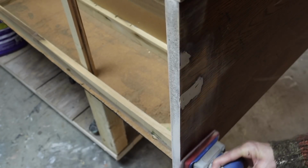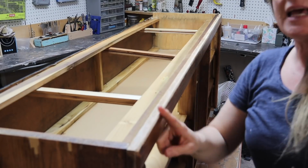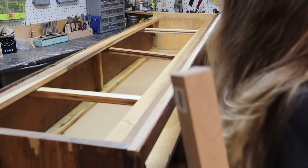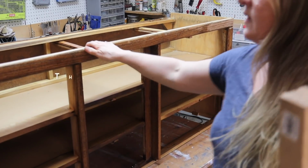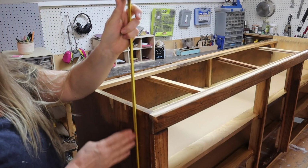What I'm gonna do right now is figure out the base for this thing and then we're gonna get to painting. I have already shellacked it, given it the clear shellac on the sides as well as the inside. This here is oak on the front. So this is oak, this is oak. So I just measure the side of the dresser.